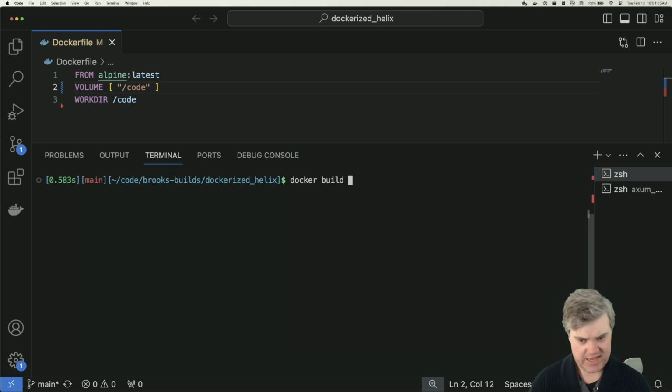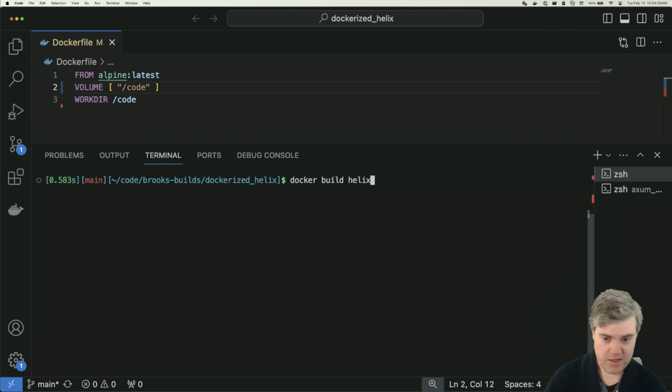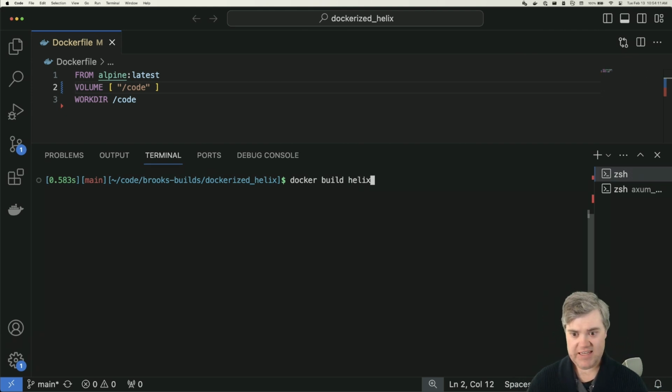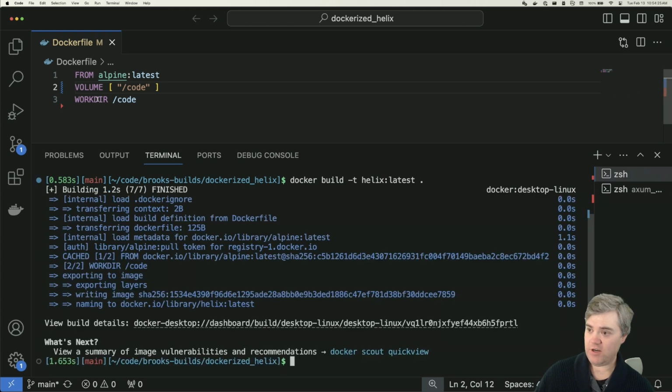So we're going to do a build. I'm just going to call it Helix in this specific case. So build Helix, and this can be latest, I don't think it really matters. And then dot. Oh, and it's -t. Build -t Helix:latest dot.